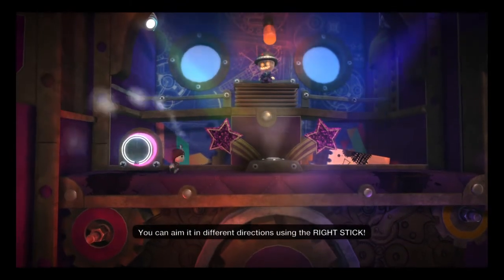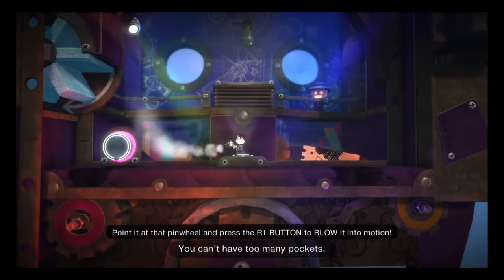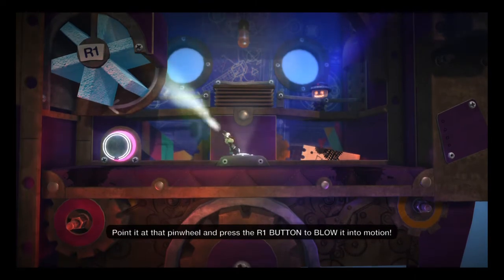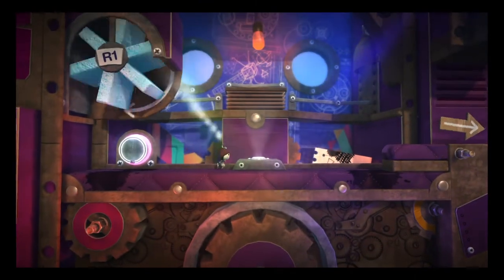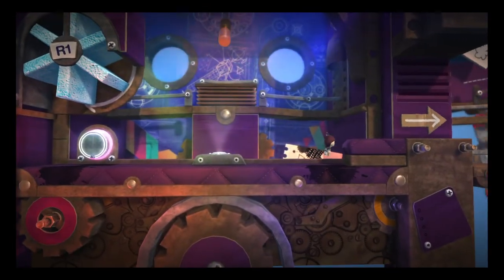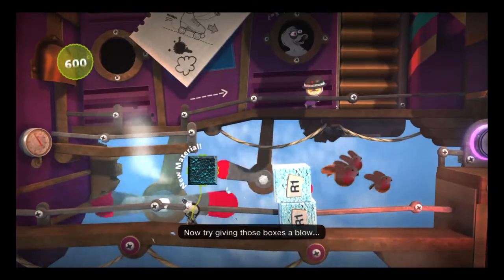You can aim it in different directions using the right stick. Now, point it at that pinwheel and press the R1 button to blow it into motion. Now try giving those boxes a blow.